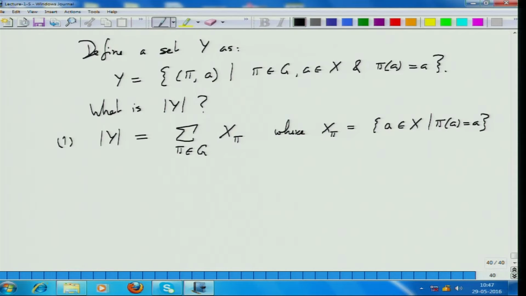This is trivial to observe. So I am not doing something special here.